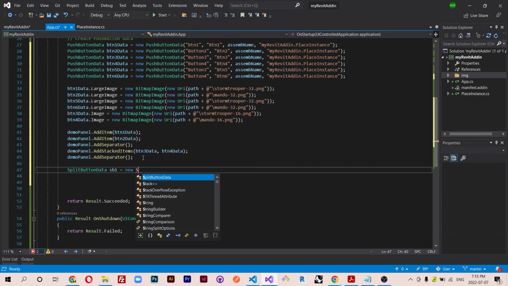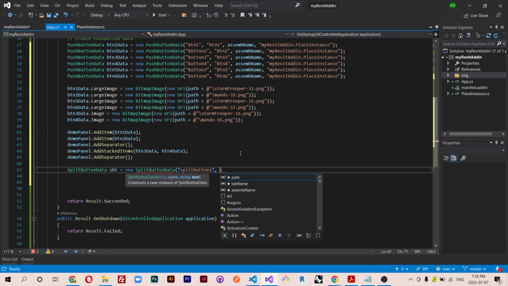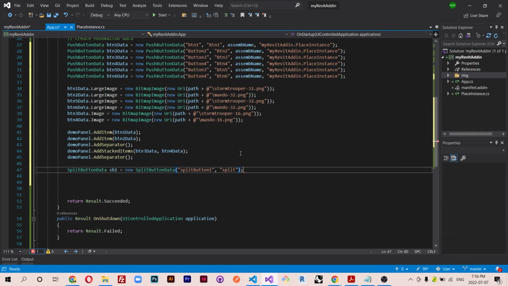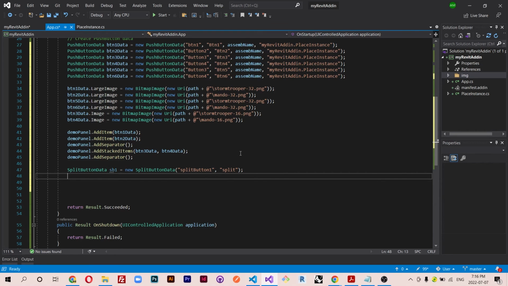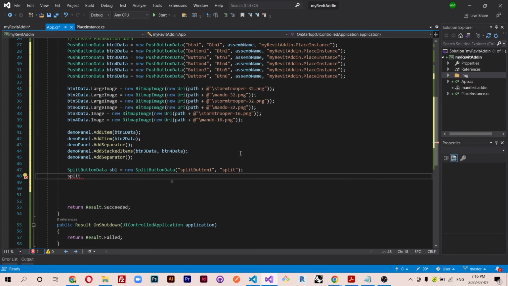And in here I'm going to say SplitButtonData, and as you can see, it takes a name and also the text where it's going to appear. So I'm just going to say split button, let's call it 1, and in here let's say split, just like so. All right, and now we're going to create this split button.